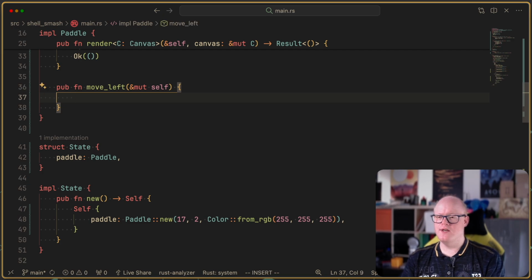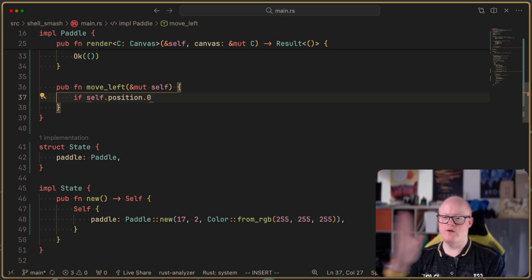So if we are moving left, I guess we simply will do if self.position.0, because we only want to impact the x-axis, so only horizontal movement, not vertical.